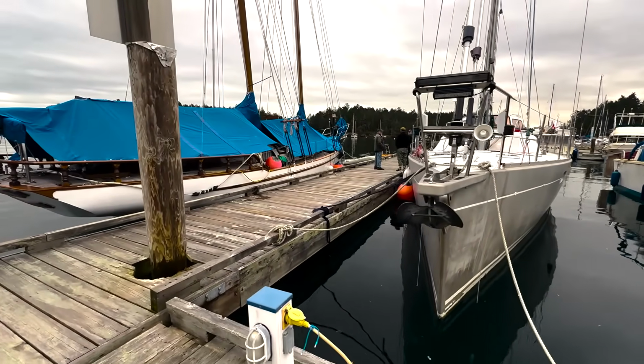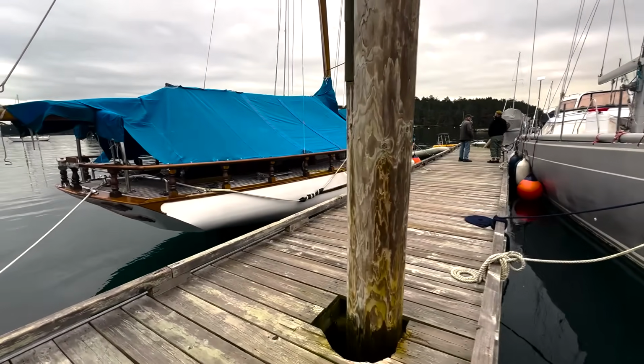All right, so that piling that broke during the storm is the one we got to clear, which means we're moving Alioth and Solstice, two quite large monohull boats. And this time we're dragging them over to Paige's next door.